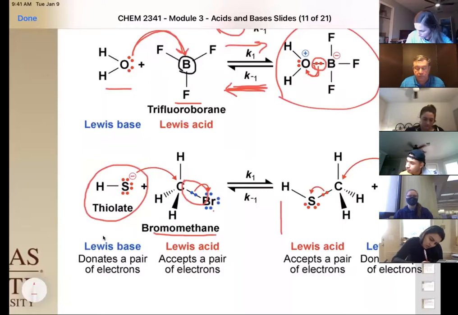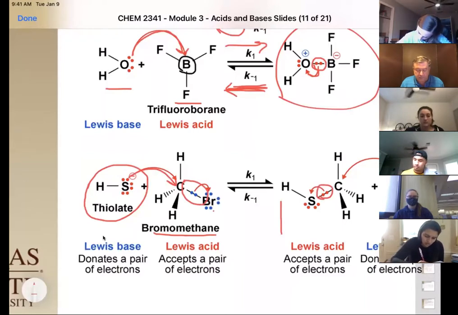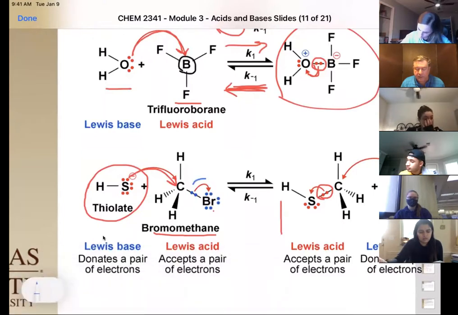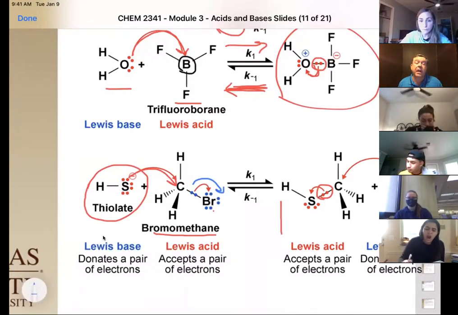So what can happen is our electrons will reach out and create a new sigma bond. This is our new sigma bond here. But what also happens is that the electrons from our sigma bond already start to leave and stay on the bromine. Okay, so think about it. Bromine's an electronegative atom. It doesn't mind having a negative charge. So this isn't a big energy thing to make this happen.